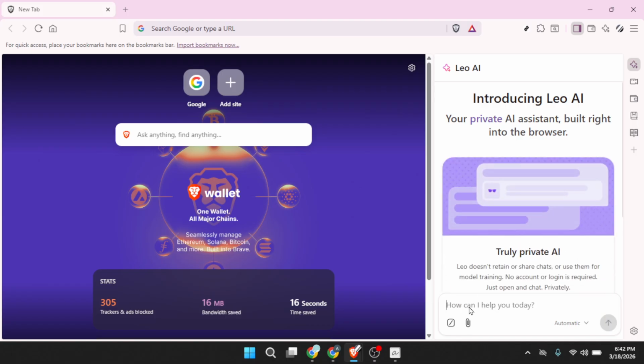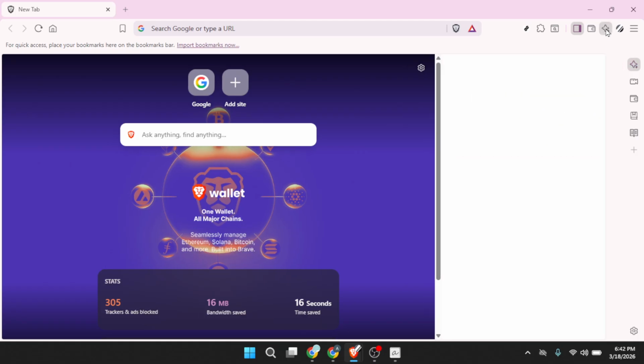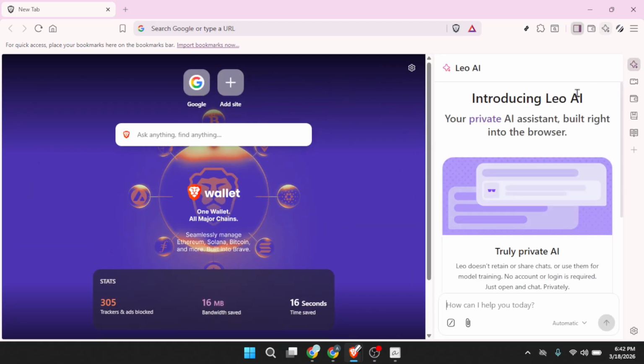That's all there is to it. Open Brave, click the star icon in the top right, and chat from the right side panel. With this setup, you can research faster, draft clearer messages, and get instant help without breaking your browsing flow. Give it a try on your next task, and refine your prompts as you go. The clearer your request, the better Leo's response.